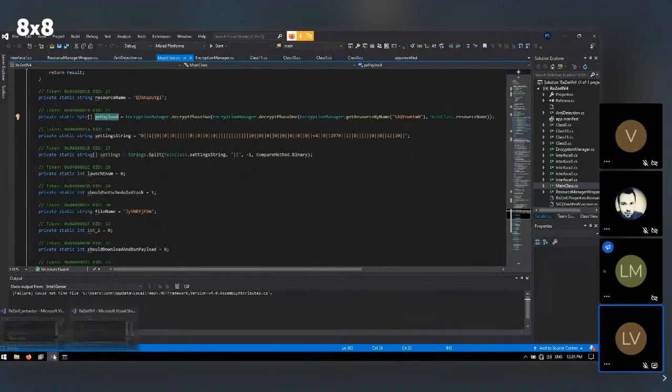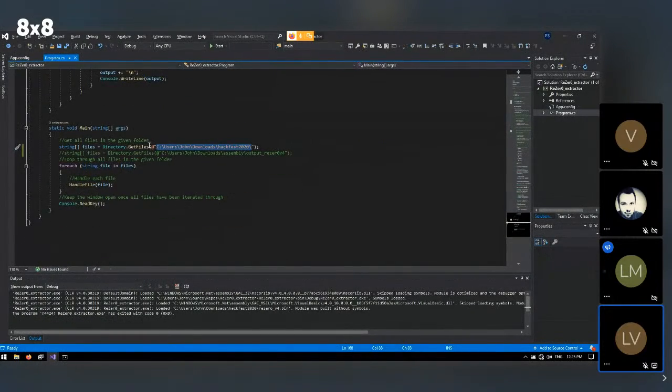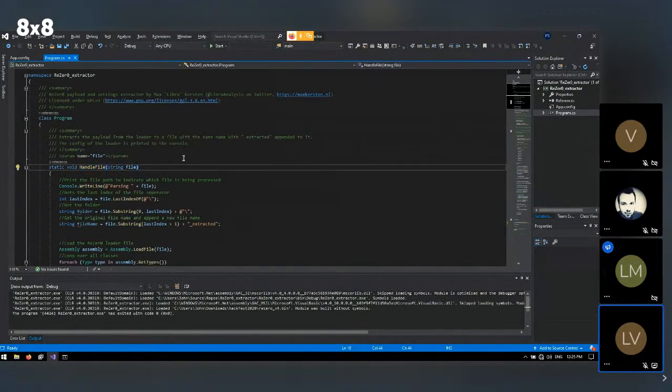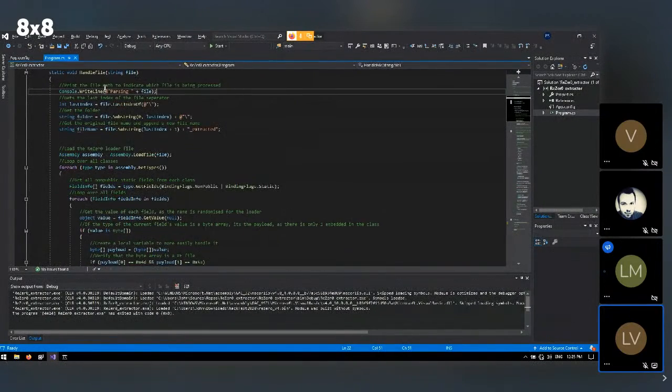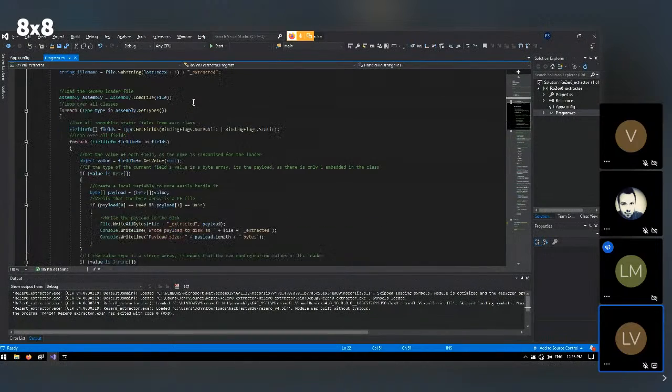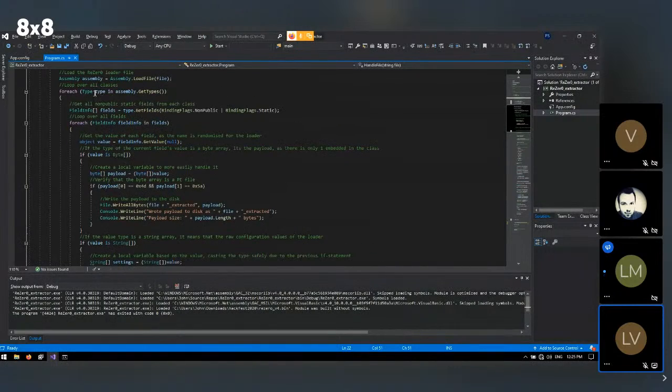Now, in this case, what I did is I wrote an extractor for this. You basically provide it a folder, and then it gets all files in there. Then it iterates over them. And if we go here, the logic in itself is pretty simple. So I provided some feedback for the user: it writes a line like "parsing this file now". It loads the assembly. This is assuming it's .NET based, but we know it is because this is a .NET based loader. And then we iterate over the types within the file.